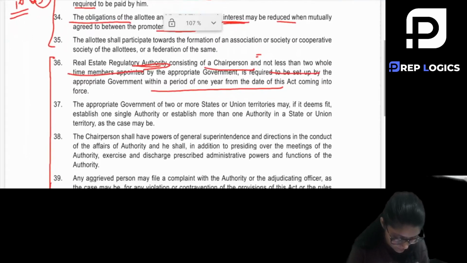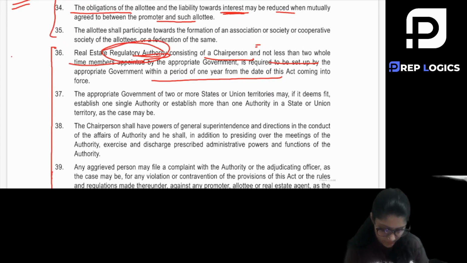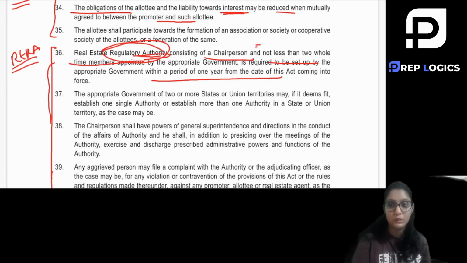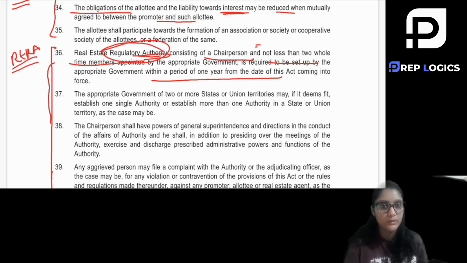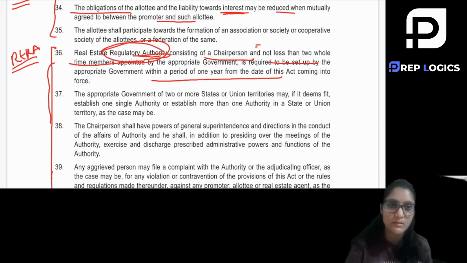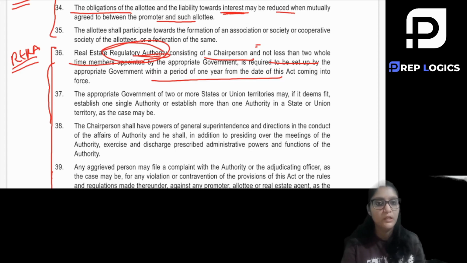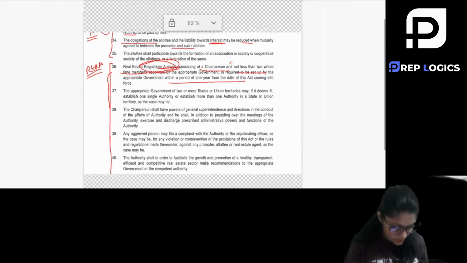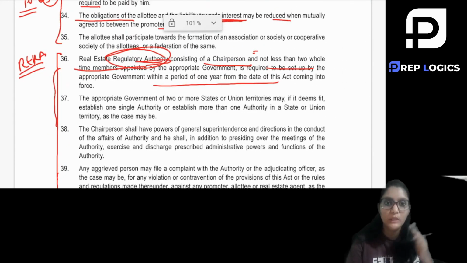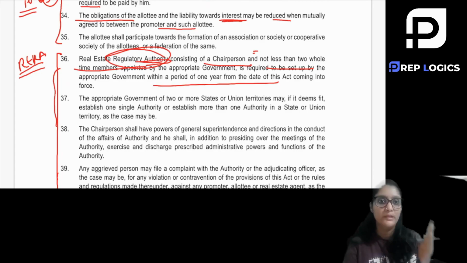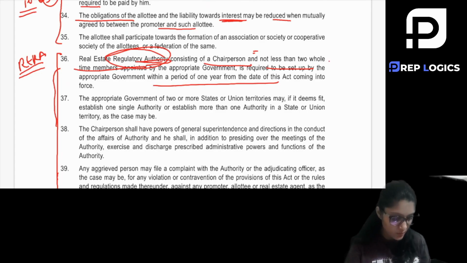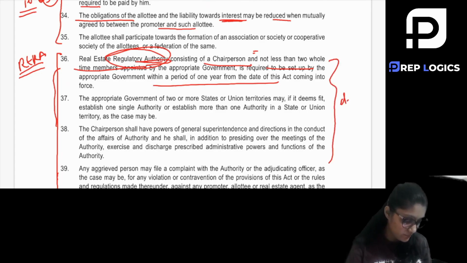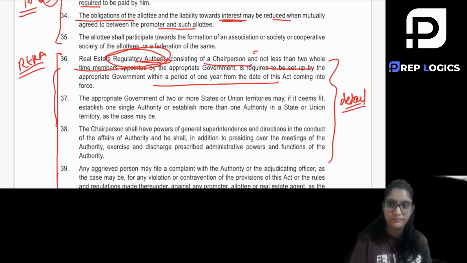Now these are some of the points of the regulatory authority. I have told you about the RERA authority. All these points are covered for the RERA authority. Now I am not going to cover the authority points from here because this is going to be a theoretical topic that we will cover in detail as well. So I am currently leaving this point, but after completion of the whole chapters you can read it and be able to understand it, because we are going to cover all these points in the detailed part.